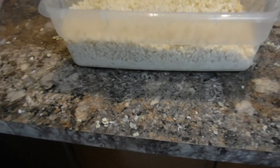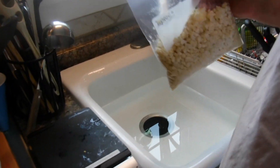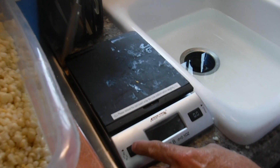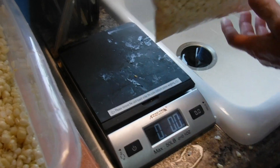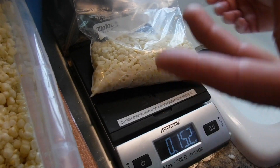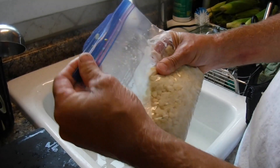The corn is off the cob — let's check out what we got. Look at that, we got us a nice container full of sweet corn that's going to be going in the freezer. Now I'm going to show you how I actually bag it up and seal it without a vacuum sealer. First thing we're going to do is weigh it out. I put it in the bag and I'm going to use 15 ounces here — that's usually what me and my wife would eat. That's 15.2 ounces right there.